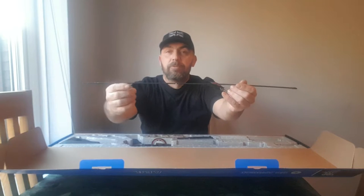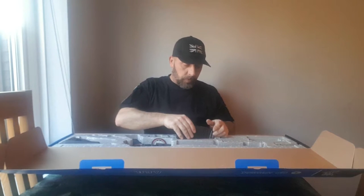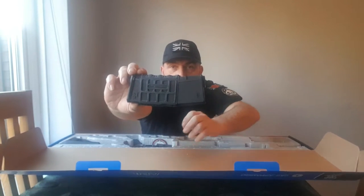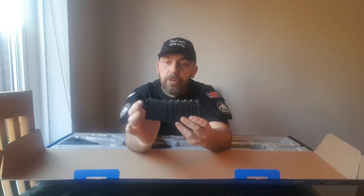You get your cleaning rod and jamming rod. You also get a 300-round high-cap magazine, which is again standard with all the G&Gs you buy now. They're quite lovely magazines — it's a rubber grip magazine and it's a lovely grip on it. The only slight downside is that when you're trying to get them out of your magazine pouches, sometimes they get a little bit caught in there and you can't pull it out as quickly as you could with a metal one, but still a decent magazine.